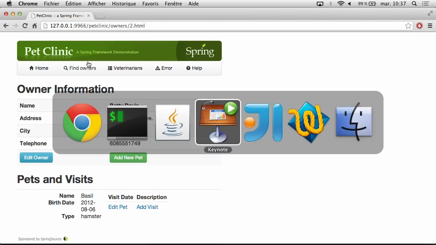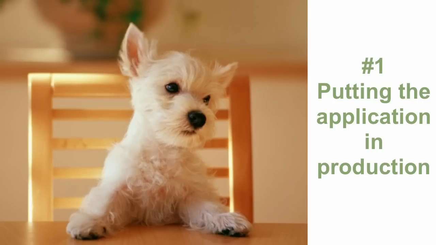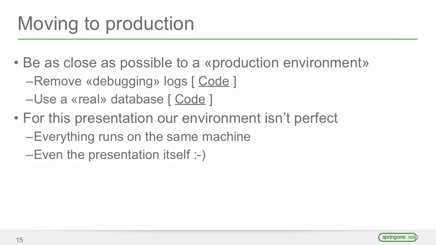Let's move on. So, first step, as I said, cute dogs everywhere. We're going to have a series of 9 steps to improve the application. The first steps are mostly putting the application in a production-like state. It's going to be hard because everything is running on my laptop. So I'm going to remove the debugging logs.